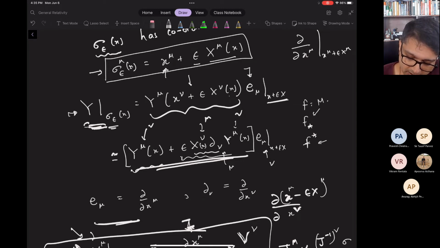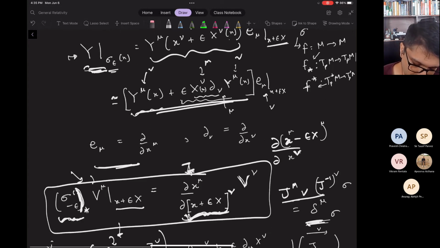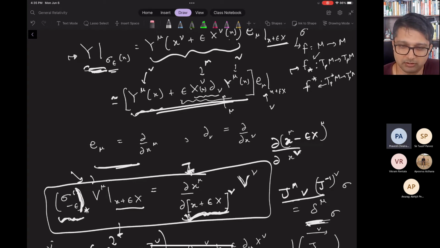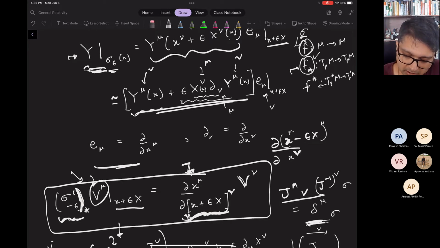This is a map from manifold to manifold. This is a map from vector space to vector space. This is a map from dual vector space to dual vector space. You're thinking of sigma, which is a map from M to M. This is sigma star, which is this. Yes, sir. Okay, you can't do that, right? You can't use this to do anything with vectors. Okay, this of course induces such a map, but this is not the same thing.